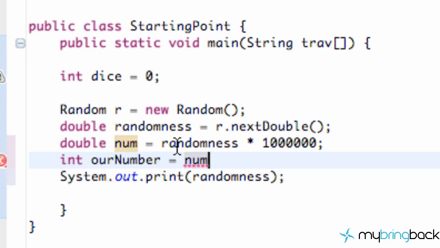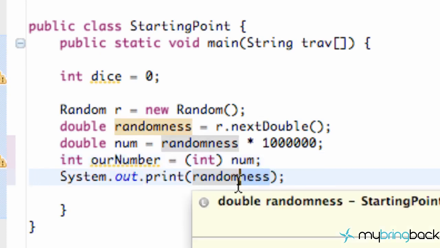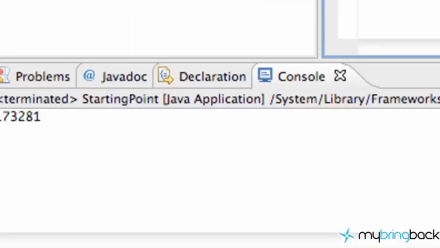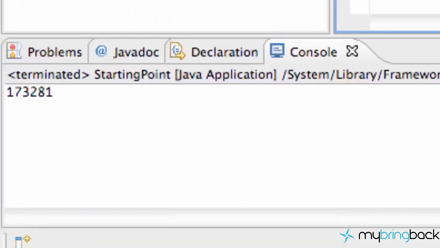But since we're trying to convert a double into an int value, just for some review here, we have to cast it as an int. So our double will be equal to an int value. Then we can print out our number, which should be an integer by now, and save it and run it, and hopefully we get some kind of value like that.